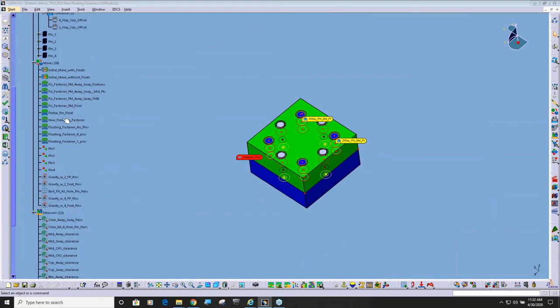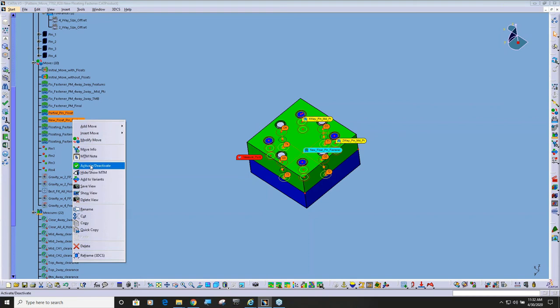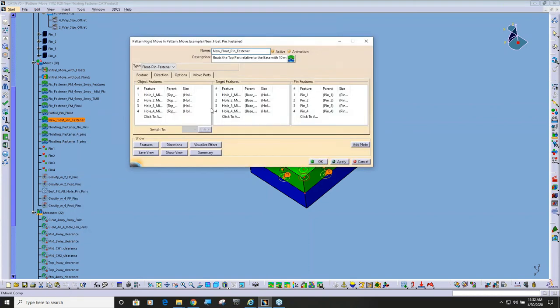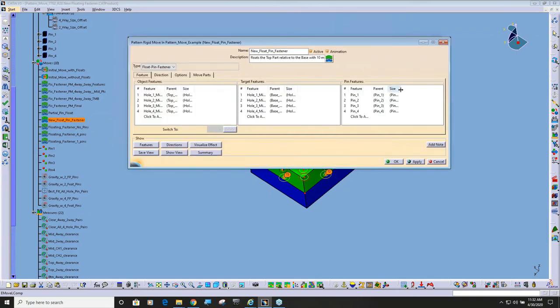Okay, so remember that number. What we've added is now instead of having to do the partial pin formula, I'm going to toggle these. We have this new float. And if I go in here, now you can correctly just pick hole, pin. If I expand this, you can see my pins are 10 and my holes are 14. So now we have fixed float fit fastener, that's our old method. And then float pin fastener, which on my end is the ASME floating fastener routine. So now you have a new function here, and that basically will make the partial pin obsolete.